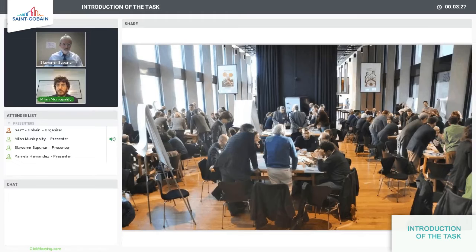And this picture is showing the fact that this is not the plan of a deputy mayor, this is not a plan of the mayor himself, but it's a plan that wants to be shared with the population, with the stakeholders. And we are still discussing it, since this plan is not approved yet. So we are using this competition in a way as a test for some of the rules and objectives that we are shaping with the future city plan. We think this can be a great opportunity to test our strategy.